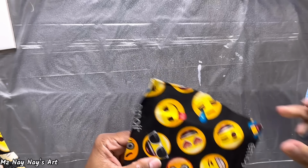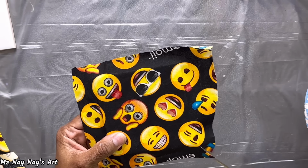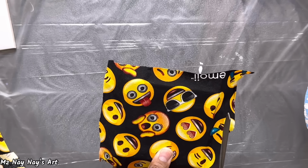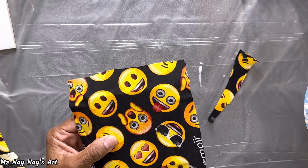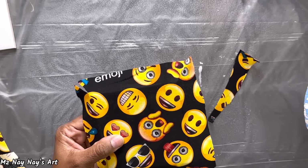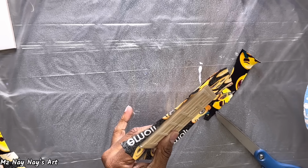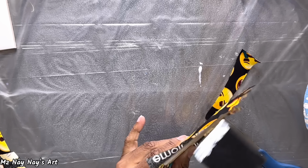Okay, so what I'm doing here is I'm going to be folding it under. So I'm cutting the corners so it makes it easier for me to fold them behind the tile. I'm just cutting off some excess material that I didn't need. But yeah, I'm cutting off the corners, each corner, and I'm going to put some glue, Mod Podge, underneath in these areas on the side and just underneath it and fold it back.